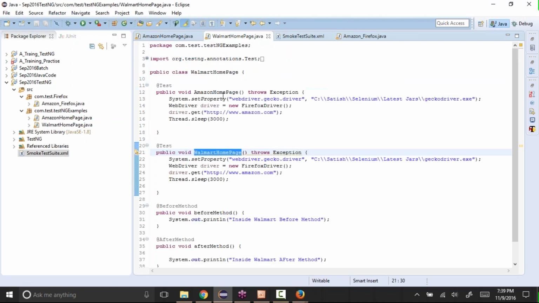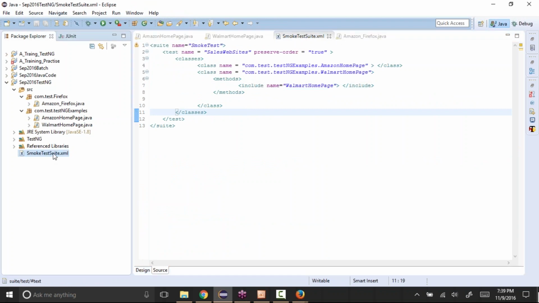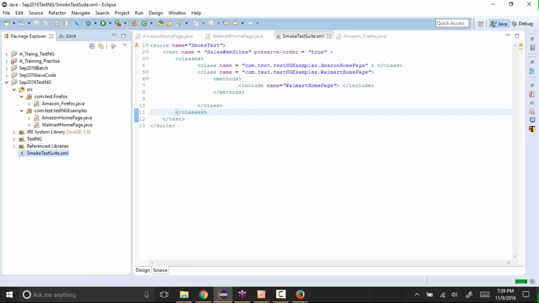In this class we have Amazon homepage as well as Walmart homepage, but it will only execute the Walmart homepage. Let's run this and see. Right click, then run as TestNG suite.